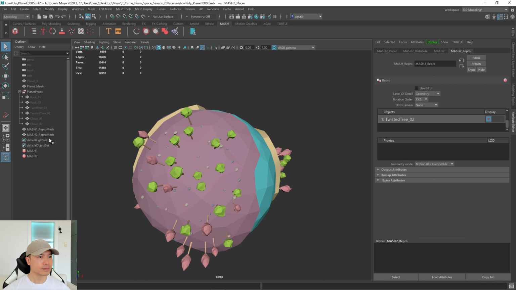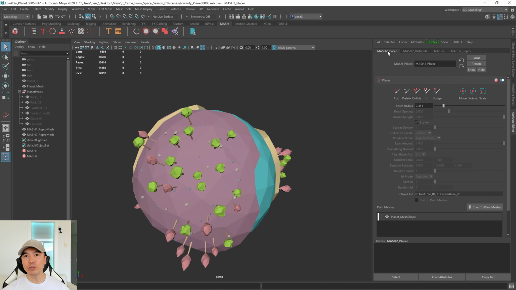We'll add our clouds. So middle mouse cloud 1 into here. And if you scroll down, you'll have at ID 2 cloud 1, and then we'll middle mouse cloud 2 into here. And then if you scroll down, you should have at ID 3 cloud 2. So now let's go back to our placer node, and we'll click the add brush for a second. If you look down here, it's using ID 0 to 1. We don't want that anymore. We're using ID 2 to 3 now. And then you can see now we have cloud 1 and cloud 2 in here.